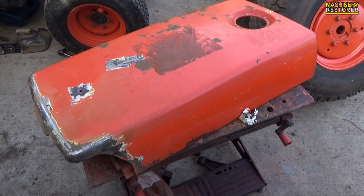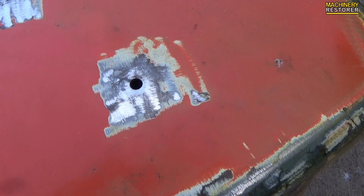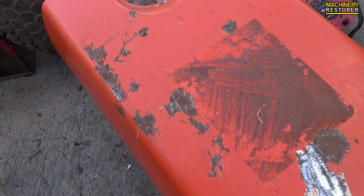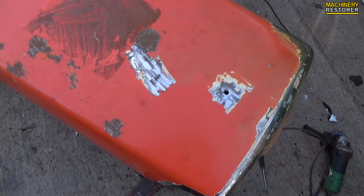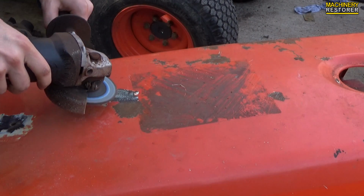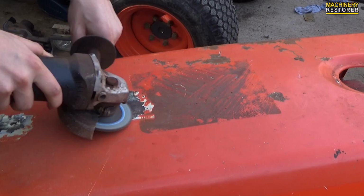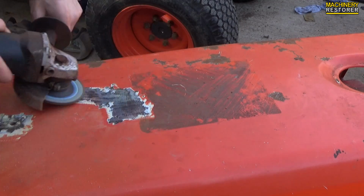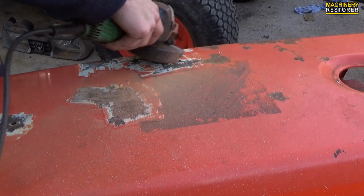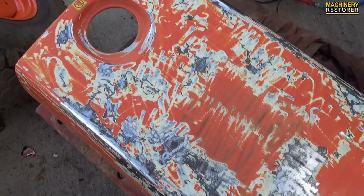Now I've just started to sand stuff down with a flappy disc on a grinder, basically trying to get the most excessive rust off, but it seems the rust is worse than I thought. There are veins of rust going throughout this bonnet, so it's going to take much more work than anticipated. Wow, that was worse than I thought. Much worse. You can see the veins of rust.